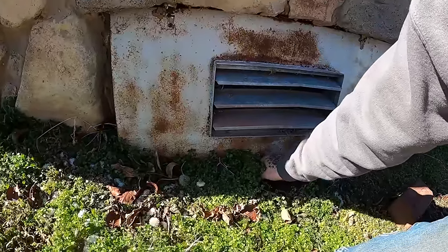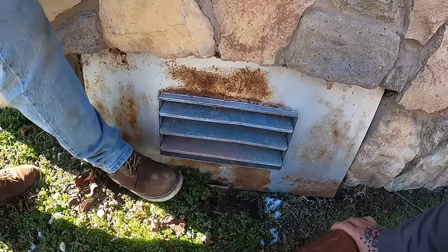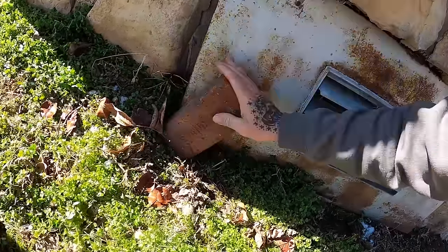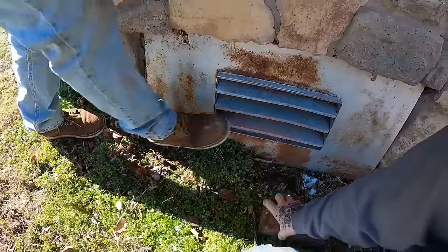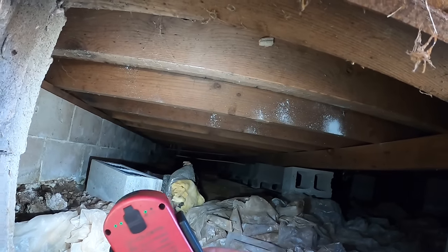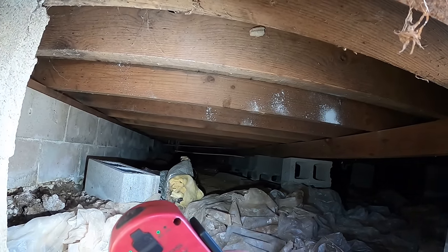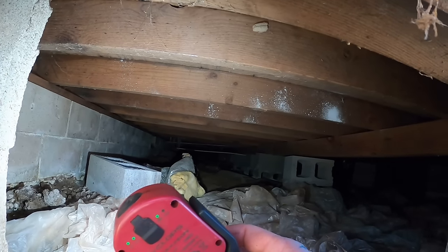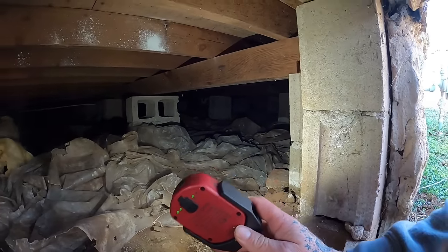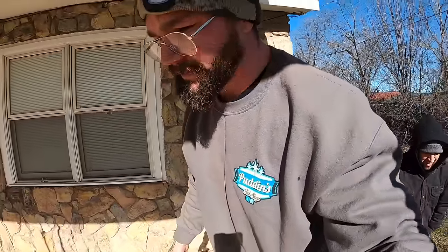The shower is not kicking on water. We got water at the toilet and water at that sink. So either the stuff going to the shower independently is frozen, or I just want to glance underneath here to see if we can see that way — make sure it didn't pop a coupler or we see some running water or a big old icicle. I don't see any scary hanging icicles or anything that looks like it's been leaking. I bet if we just let the house thaw out and heat up, she just needs a little time. I think we're going to be okay here, guys. I think we got lucky. Had a frozen house here, had a busted pipe at the new place. But all in all, I think we're going to be okay.